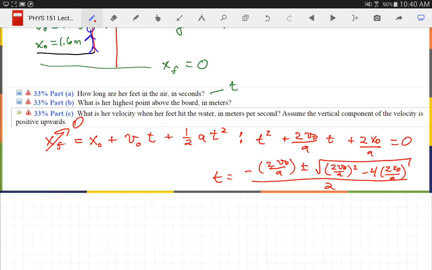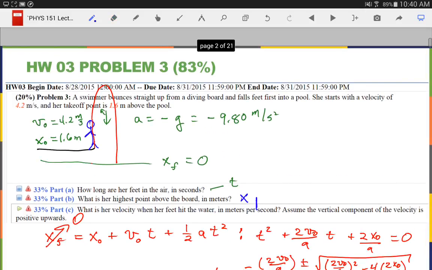Okay, so going on then, for part B, I am looking for a height at the top. So I'm going to say looking for x, and I'll use a subscript of 1 today. Looking for x of 1, which is at the top. So up here is my x of 1. Actually, I'm looking for the difference between x of 1 and x of 0. What else do I know is happening at the top? Velocity 0. The velocity is 0. So I'm looking for x1 minus x0, and I know that v1 equals 0.